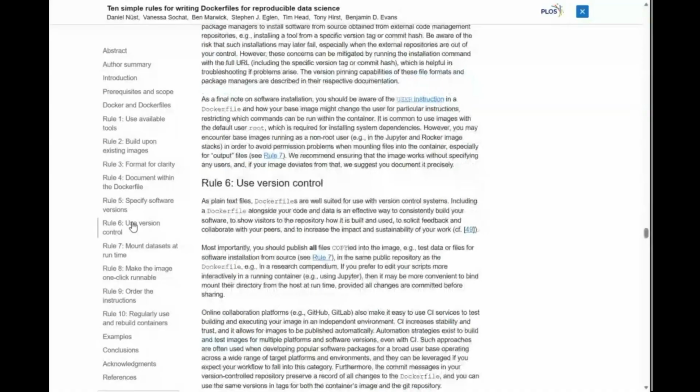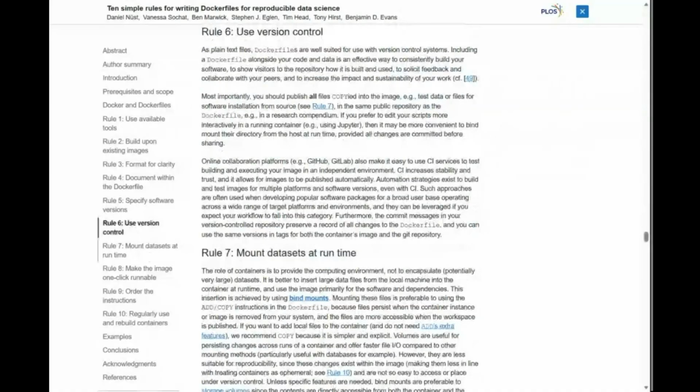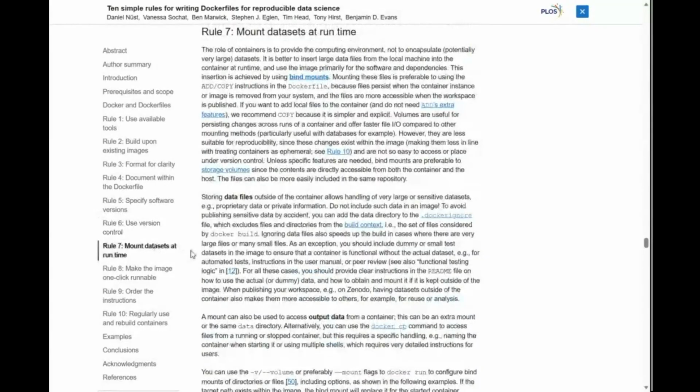Rule 6, use version control. Because a Dockerfile is a text file, you can include it in a GitHub repository and see the different changes. Next is mount datasets at runtime.